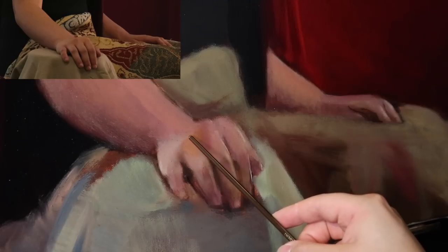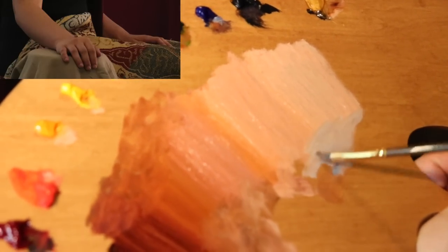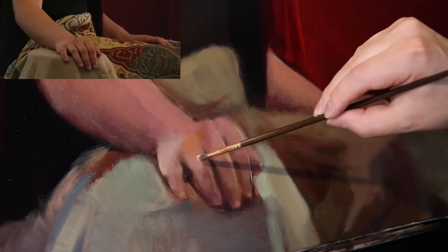So that whole area is now a plane. This is going up, over, down, in there. It's going to be a lighter shape. Lighter and cooler, so I don't know if you can see this, but the titanium white, ultramarine blue into this area. I should have mixed up the rails, the cool rail, the warm rail, but I think we'll be fine like this. So it's gonna be lighter here.